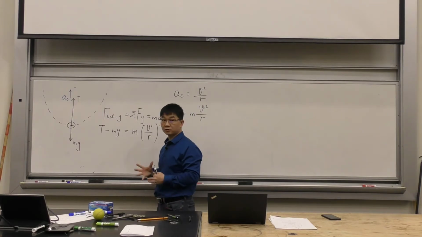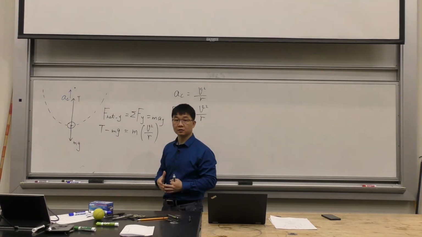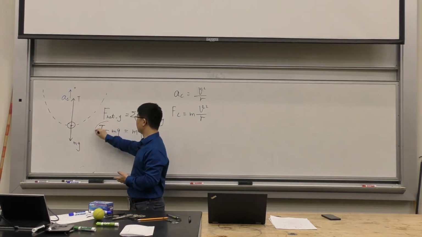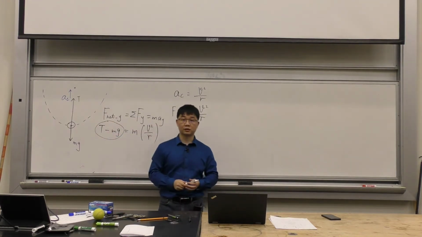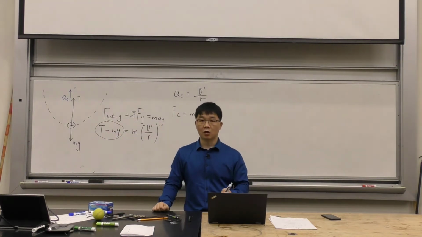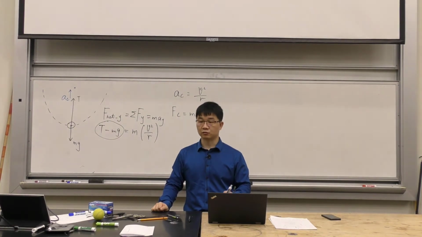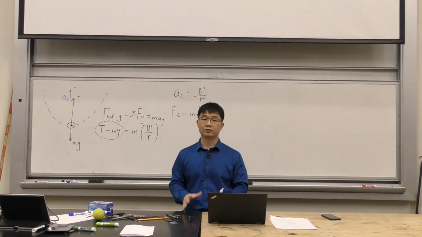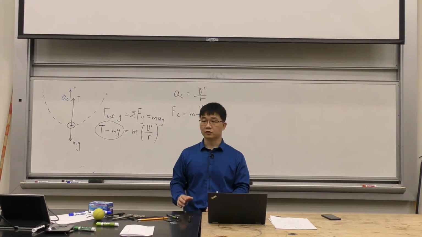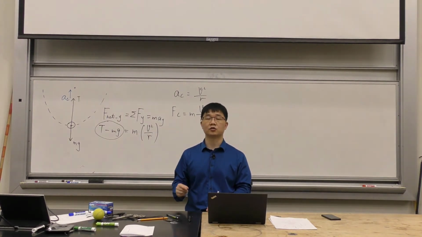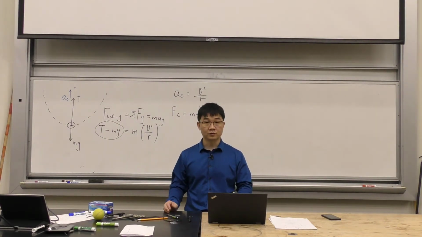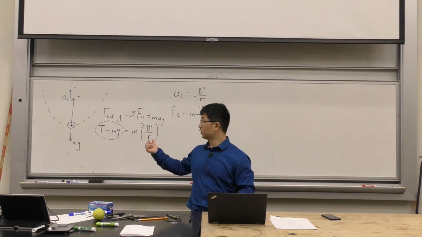Now you see, which force is the centripetal force? Well, strictly speaking, not one of them is the centripetal force. It's actually the difference of them. This combination is the centripetal force, right? So centripetal force is not a new type of force that comes from a certain agent, as we emphasized earlier. It's just a name for the net force on this object, which is toward the center and keeps this object in circular motion. Centripetal force can be any force, can be a component of some force, and can be a combination of some forces.